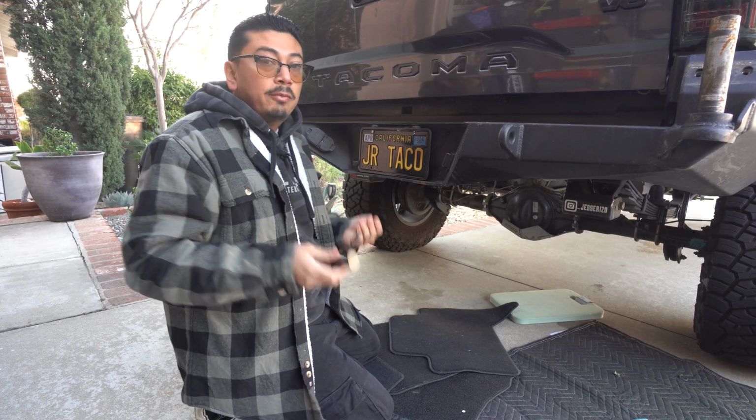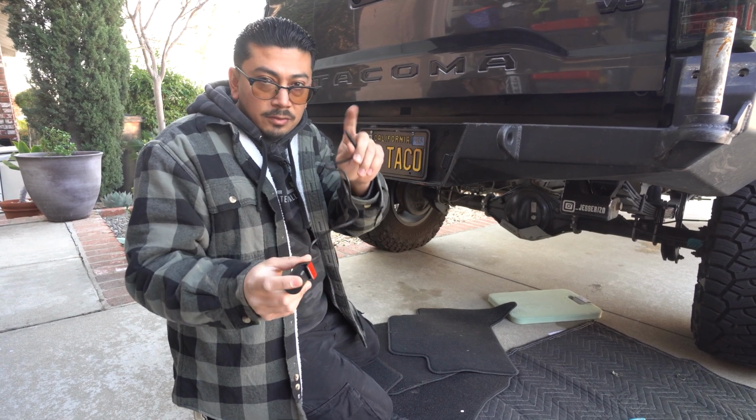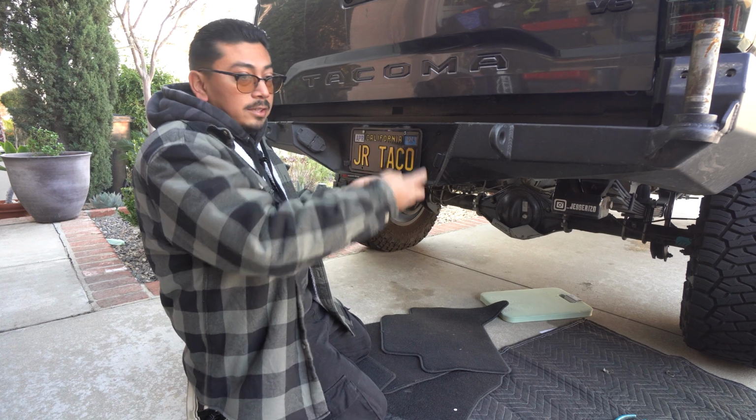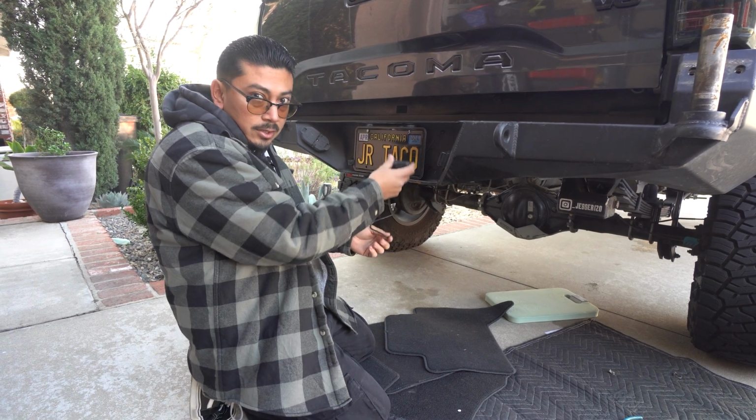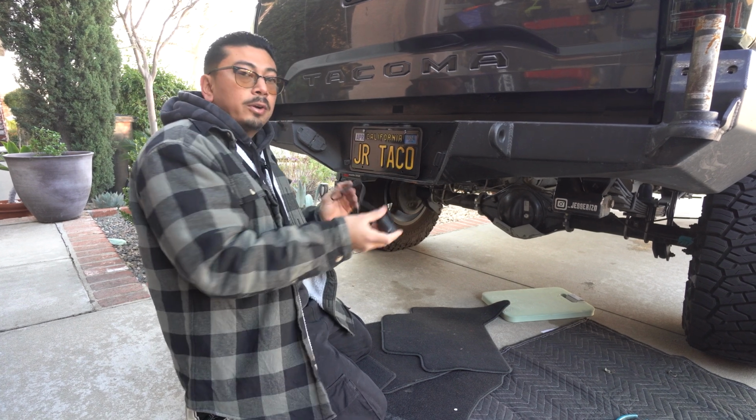One thing to take note, if I was you guys, what I would do is run inside, connect the other end of this wire to the actual camera, and have someone back here kind of messing with it just to make sure you're placing it in a correct position. That way you don't have it at a weird angle.